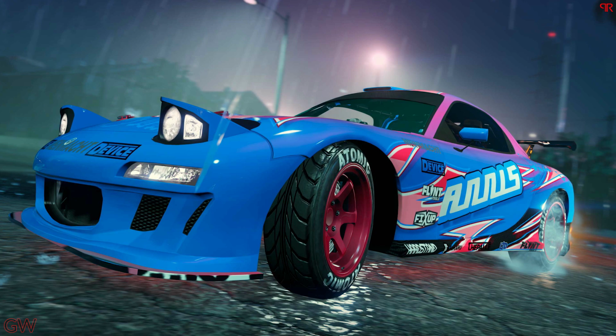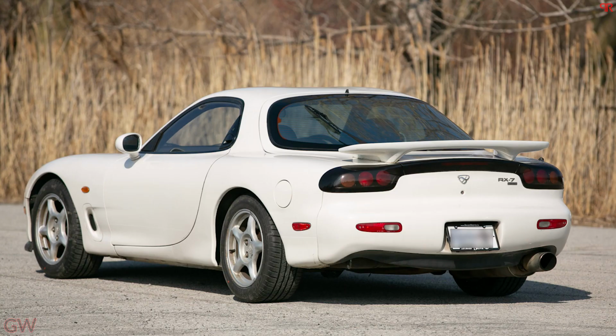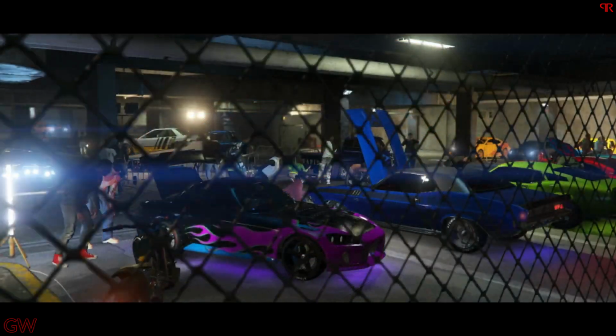Now this car, like I said earlier, is based off the Mazda RX-7 in real life. So the resemblance is just too good to the real life ones, and I'm absolutely loving it. I just hope that they have customization options to make it look like the Fast and Furious Tokyo Drift RX-7. We might get the livery, but I'm not sure of the headlights because we are getting pop-up headlights, so this kind of a setup I highly doubt it.